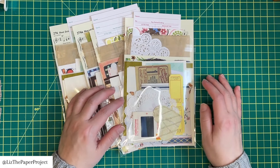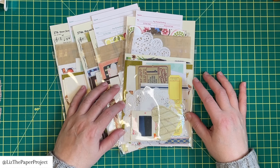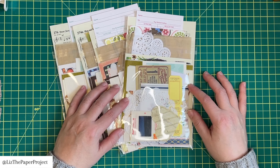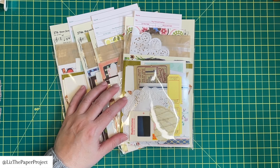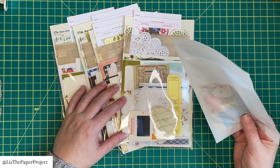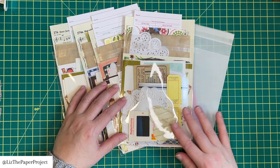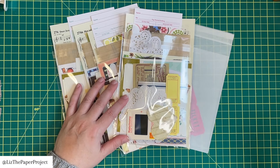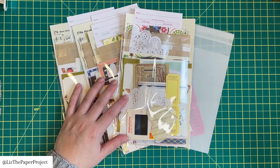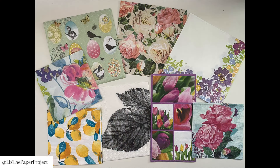I don't want to overdo the shipping for you, but I'm also going to try and combine it, which means I can try and put it all together into one shipping cost. I did want to say that I'll be adding more as the holidays are coming up. I've got some Christmas things probably that are going to be put in them as well. I've got some more paper samples, some napkins, just a bunch of goodies that I'm adding to the mystery grab bags, and I hope that you enjoy them.